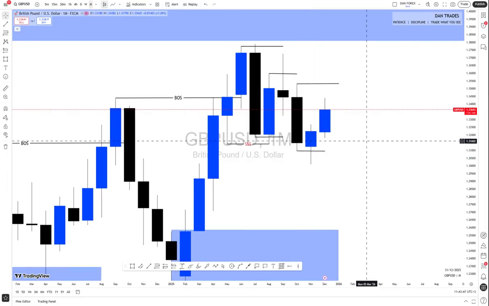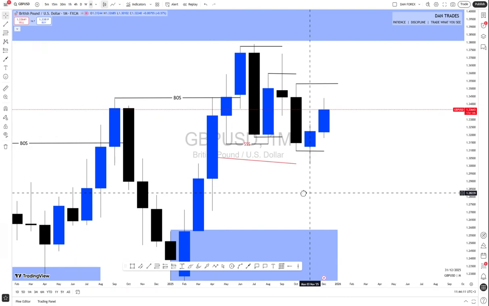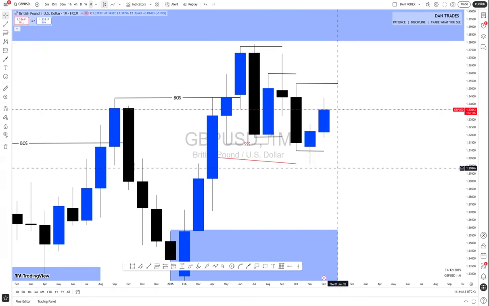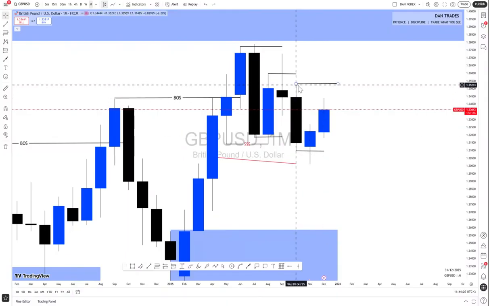So now according to time frame alignment of CRT model, we are supposed to be going from a monthly time frame to a daily time frame to look for an order block on a lower time frame to do what? Take the buy, because we are reacting from where? From a monthly FVG. That's a psychological zone, right? So we are supposed to be targeting this buy side liquidity because the sell side liquidity has been grabbed.